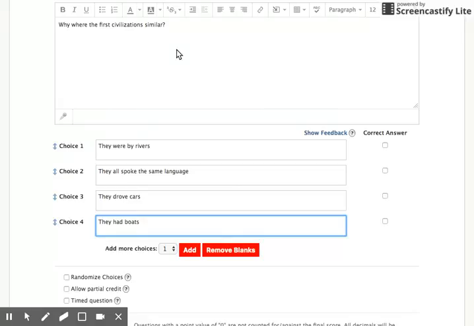So I wrote my question and I wrote out answer choices. I'm going to click on which one is the right answer.